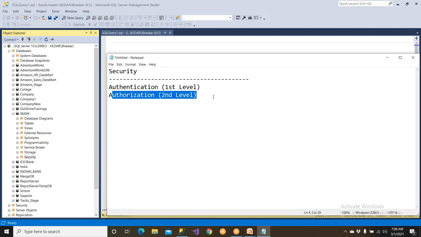It does not mean that I can open your lockers and take the money. Can I do like that? I do not have the permission to open your lockers. I do not have permission to do anything other than sleeping, eating and taking some rest at your home. So the second level permission is called authorization. Clear? If you want to have something, you can just go there. Sir, if you need some cash, ask me, I'll give you.